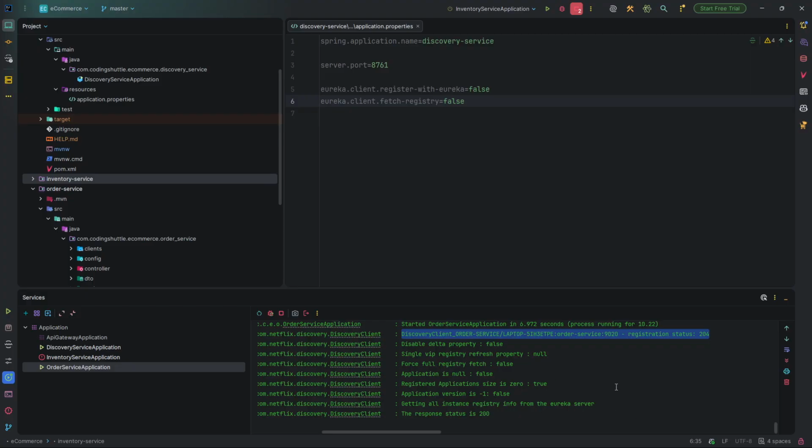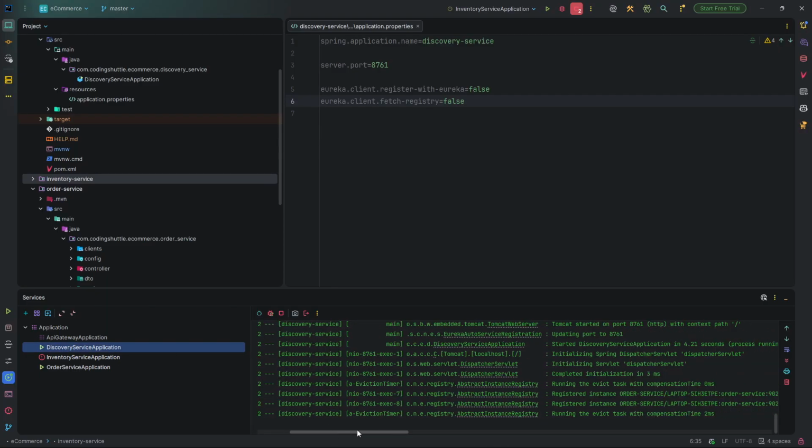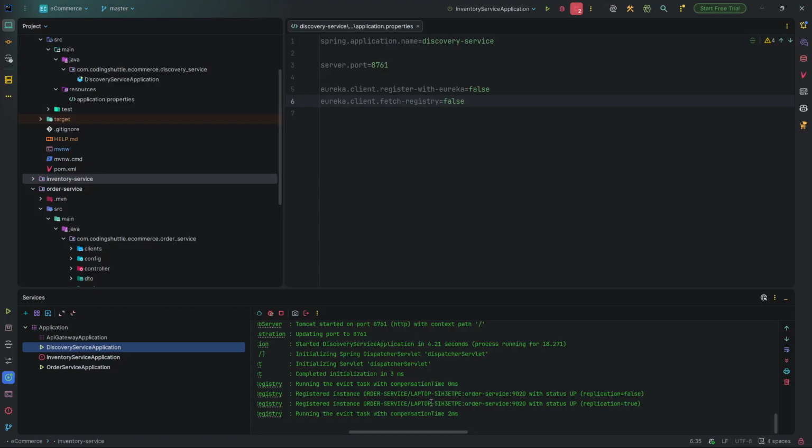Okay, it has successfully registered itself. We might see over here also that the order service has registered its instance on the Eureka server. So the first thing was that we ran the server, then we ran the client, which made an instance of itself on the server.